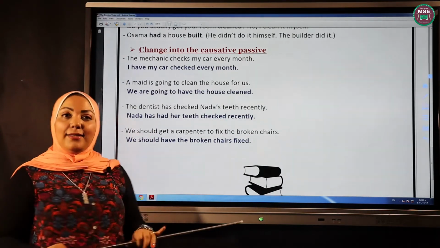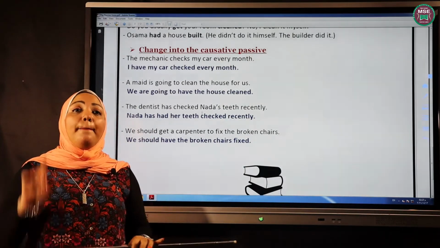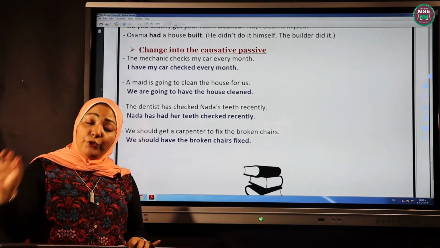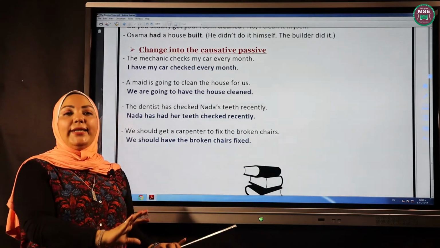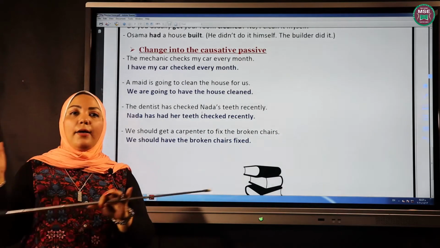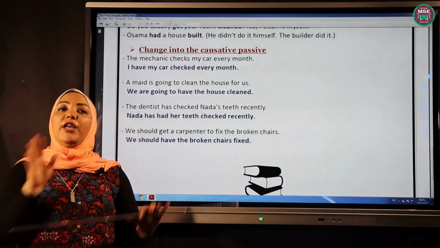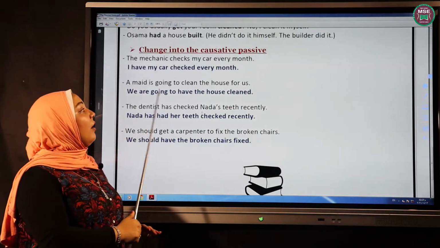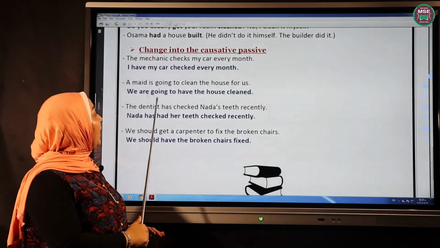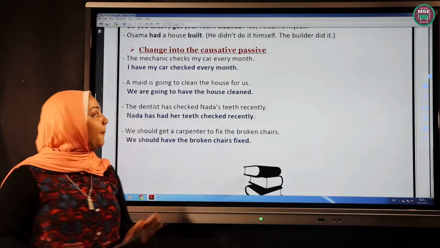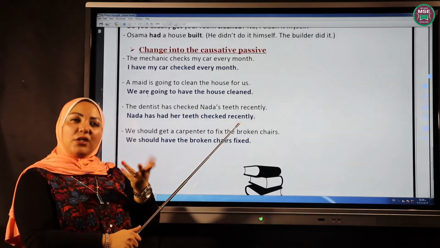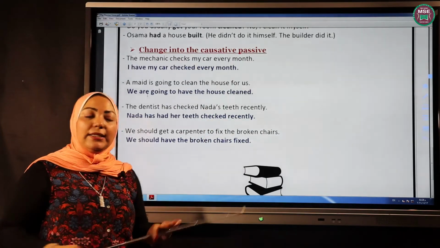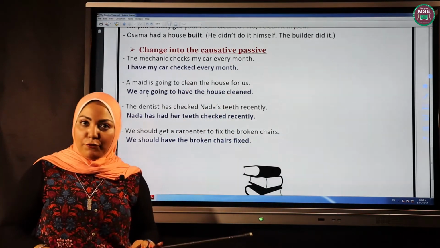Okay, what tense is it here? It's future form. But bear in mind, as we said in the previous form of the passive, you use the future according to the structure that is already there in the sentence. So if it is given with will, you must use will. If it's going to, you must keep the same structure. So we are going to have. This is verb have in the future form using going to. Okay, we are going to have what? What is the object? It's the house. So we are going to have the house cleaned. This is the past participle of the main verb.